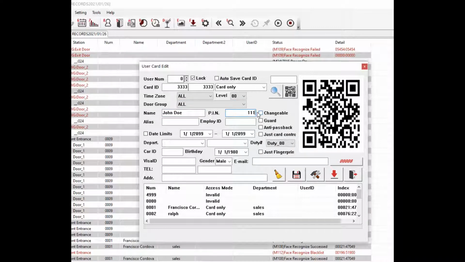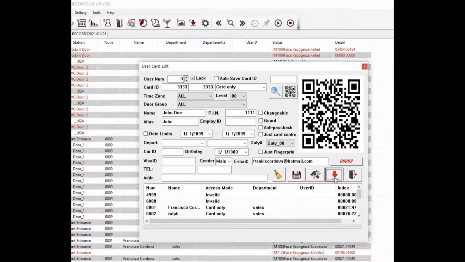And the most important step in this particular process is the email address, because the system is going to send you a picture of the QR code that you need to be able to access the system. The QR code that's being associated with this user is going to be emailed to you. So it's very important that you make sure you have a correct email address in there that you have access to. Once we're done putting in our email address, we click save.